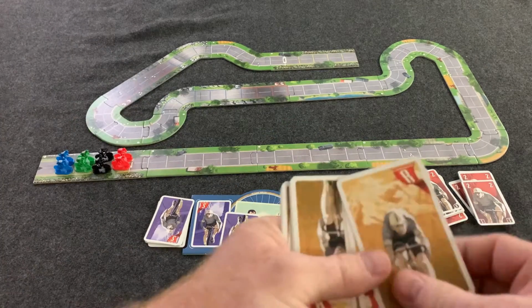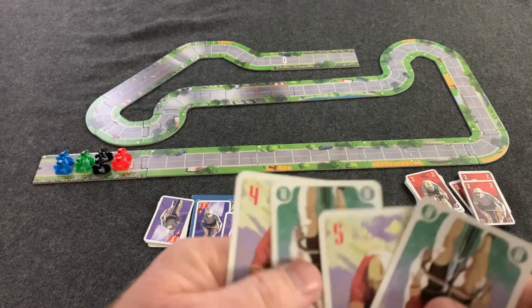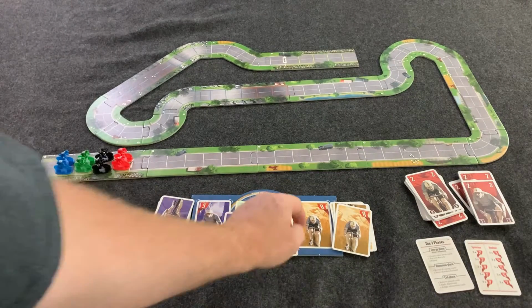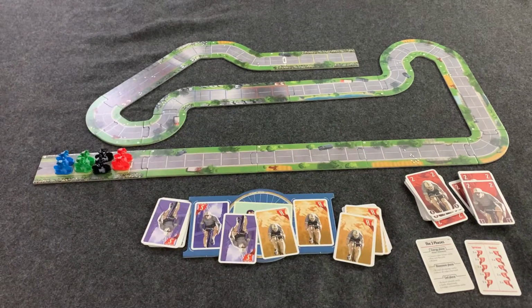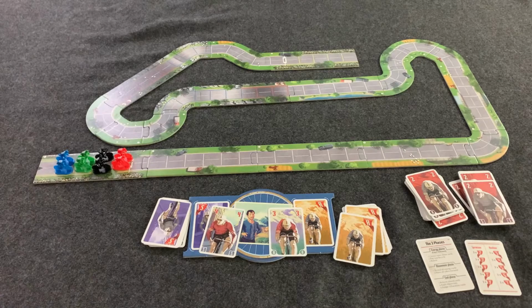After you do that, then you're going to draw the 4 cards from the other deck that you haven't selected from yet. You're going to look at your numbers on here, and you're going to pick one and place it face down. Then you'll do the same thing with this deck. Once every player has done that, everyone's going to flip their cards, and each of the leaders that haven't moved yet are going to go.